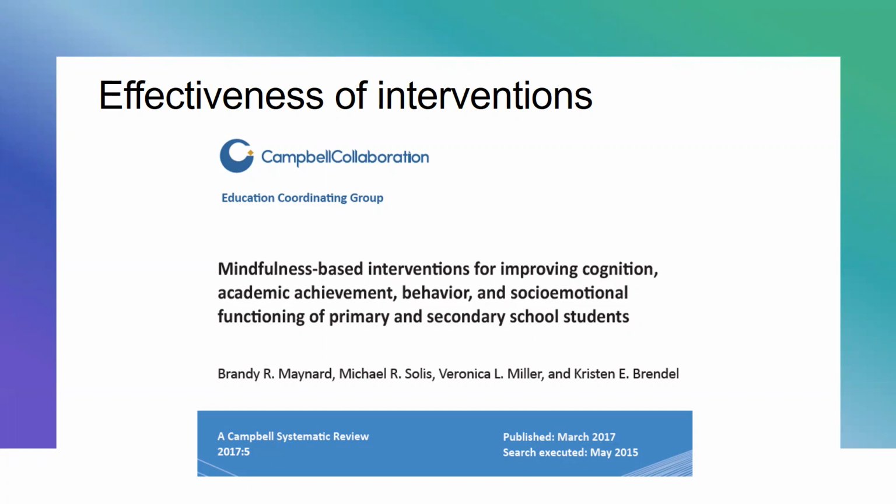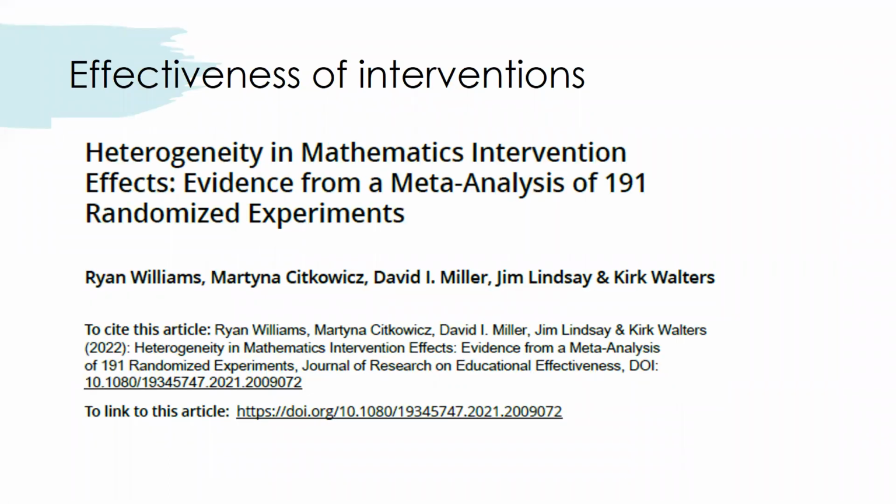And then one more example, because we're going to use both of these two examples to look at some results, is one from a recently published very large systematic review and meta-analysis looking at mathematics interventions, from a meta-analysis of 191 randomized experiments. This is looking at mathematics interventions from pre-kindergarten all the way through high school. Okay. And so here the interest, and we'll talk more specifically about that, but they were really interested in how varied these interventions are.